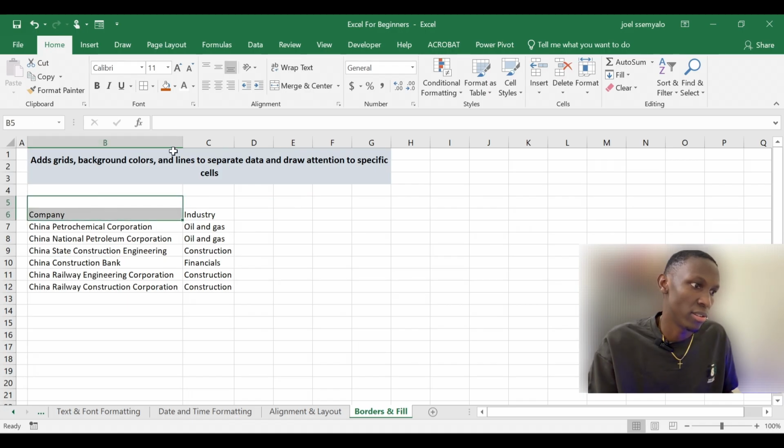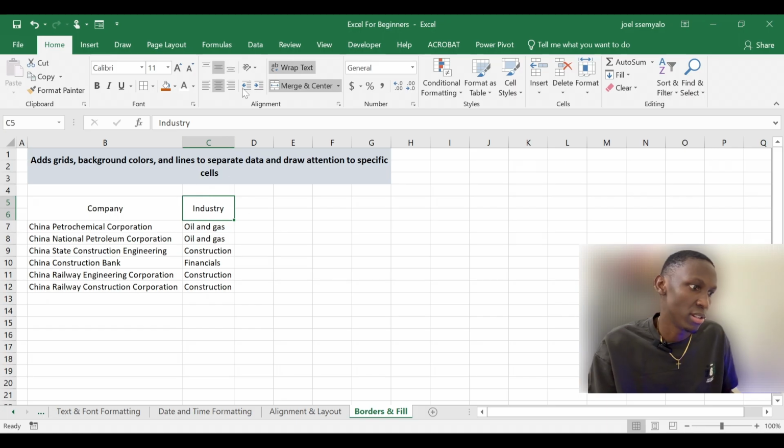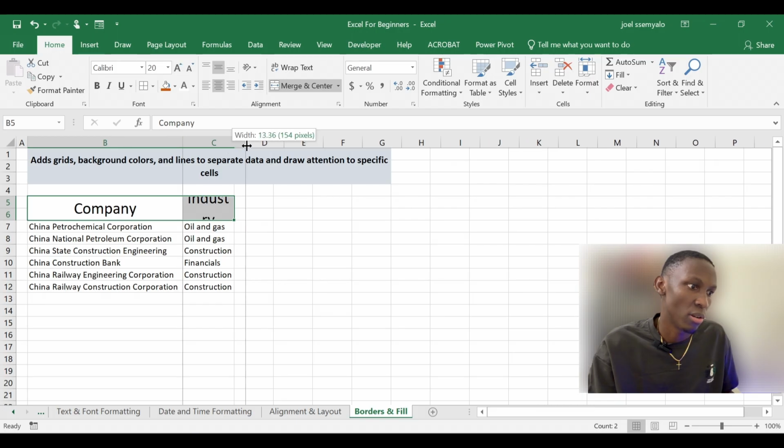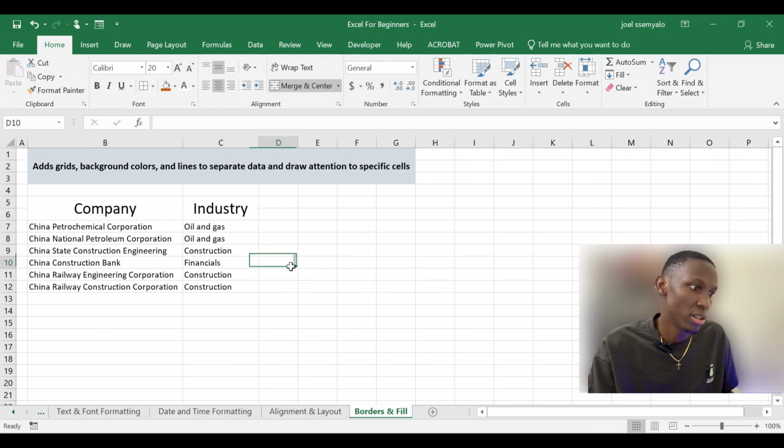I will highlight this, merge it and center it. I'll do the same for industry, merge and center. I'll highlight both and increase the font size to 20. I'll adjust this one a little bit here.